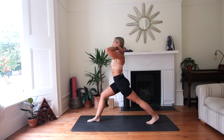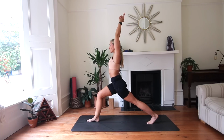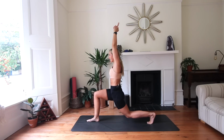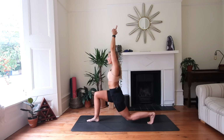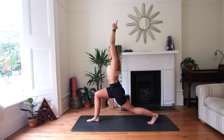Reach the arms all the way up. Kali Mudra with the hands, and you know what's coming. We take those five lowers for one. Lift. For two. Lift. For three. Lift. For four. Lift. For five. And lift.